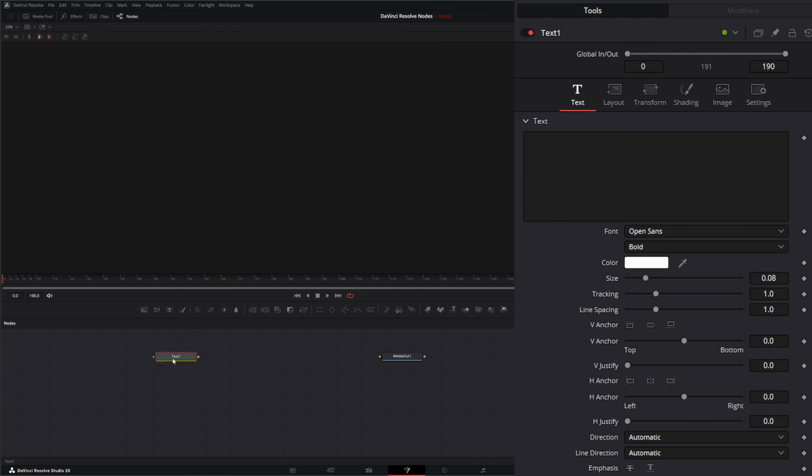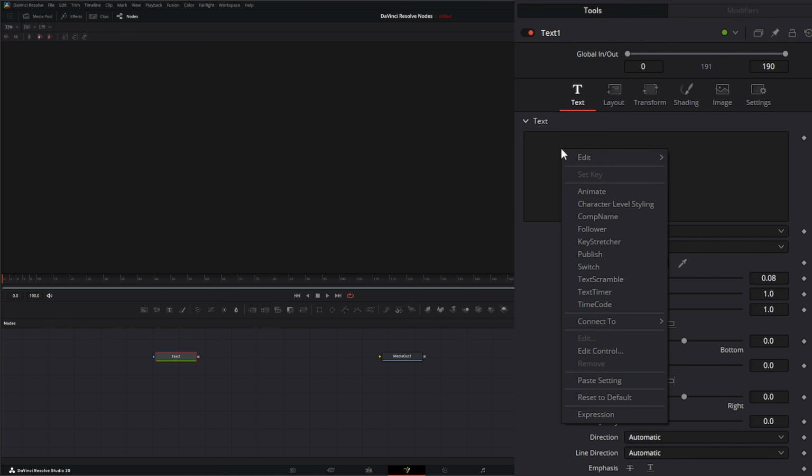And when I talk about the modifiers, we have this modifiers area up here. So if I right click in this little text area, these are the modifiers I'm talking about. And I'm not going to go over all of them because it would make for an extremely long video. I'm just going to hit some of the basic ones and go over one of the more complex ones, and you guys can play with all the other ones to see what you can do and what you can't do with them. So one of the simple ones, and one we use quite a bit, is timecode.